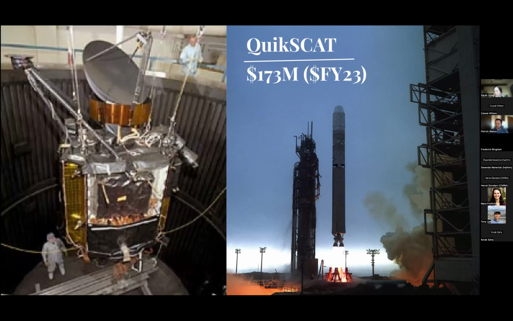And there was, in the late 90s or early 2000s, after QuikSCAT was launched in '99, an effort, which continued for some time, to transition from these scatterometers that were launched by NASA to an operational role in scatterometry under NOAA, and really the cost played a role in making it difficult to bring that about.